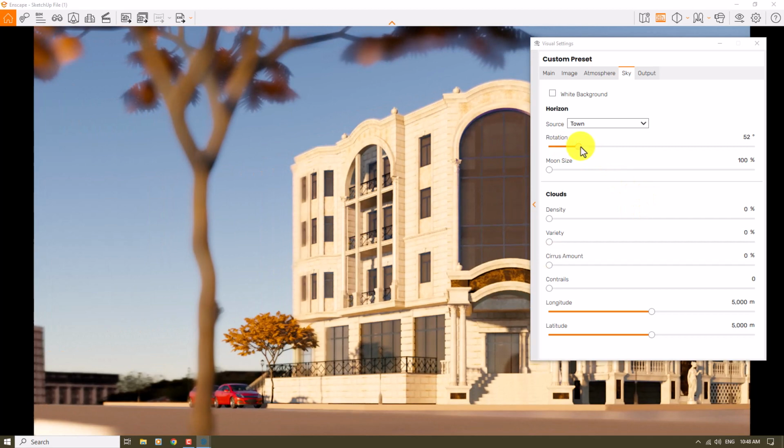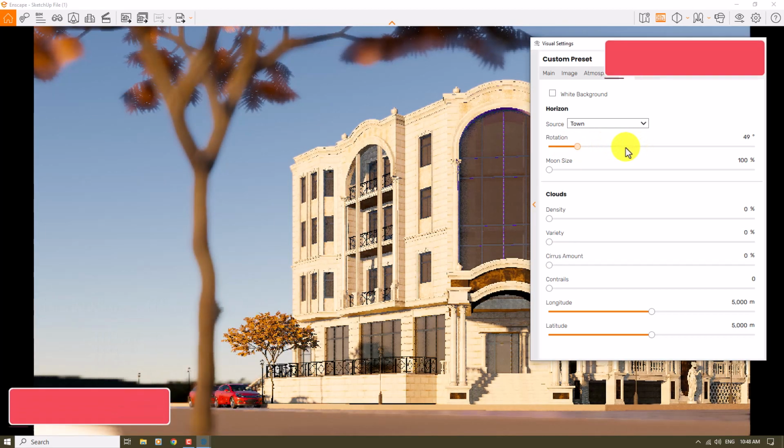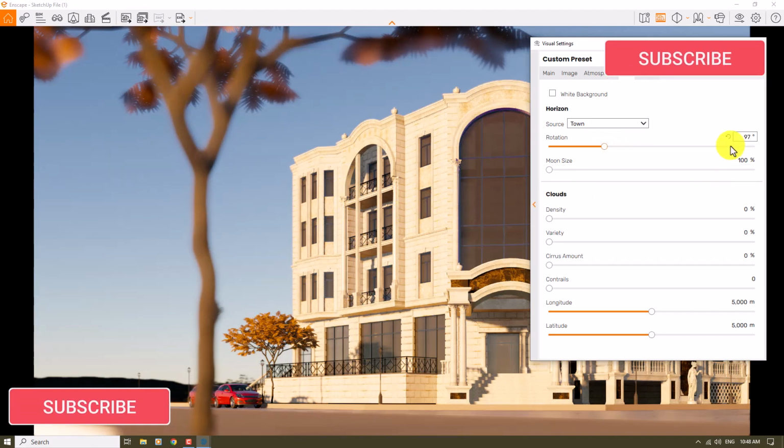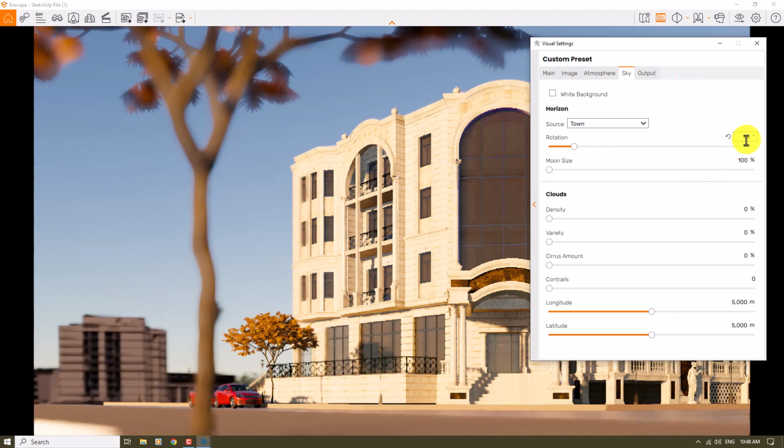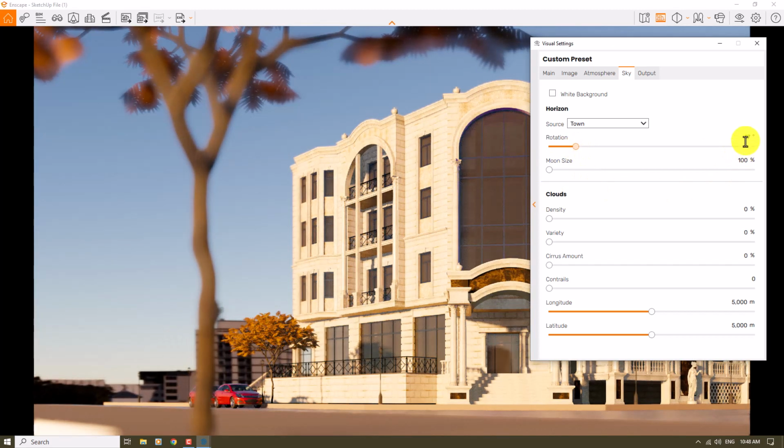When I click on the rotation and move my job, I can see more buildings near to my building and my architectural environment. So 44-degree is really good, or I can move this big building HDRI near to my horizon line, something like that. 53-degree is good.